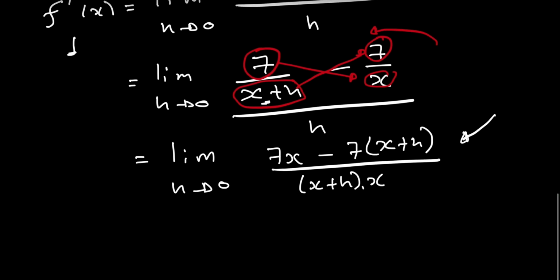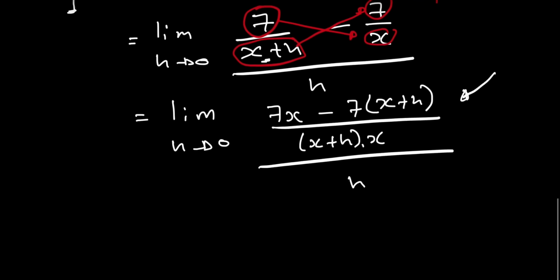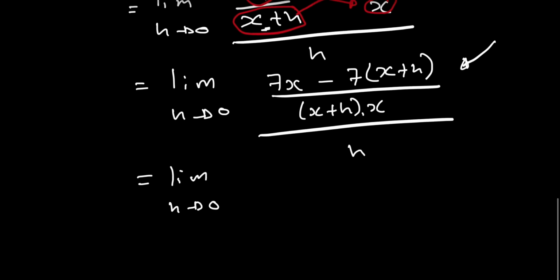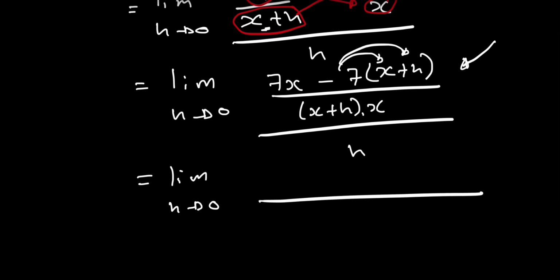But now remember, you still have the denominator as h. So we just added the fractions now, but now we have to simplify what is at the top on the fraction. So how do we simplify? We must remove the brackets. So remember now, if you remove the bracket, you will multiply everything by that -7. So this will therefore mean now we have 7x, and then -7 multiplied by x, that's going to be -7x. -7 by h, that's going to be -7h.